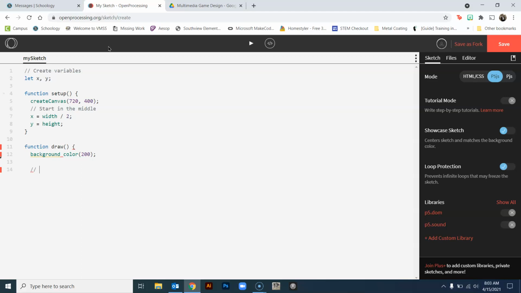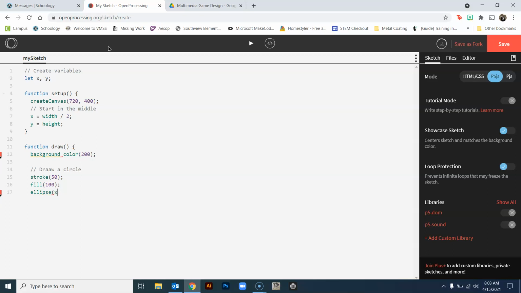Next, we're going to draw a circle. So I'm putting a little comment there so you know that's what we're doing. Set the stroke of the circle to be 50. Again, that's a number you can change around. Fill, this is the color. Set it at 100 for now. Oops, look what I forgot. Semicolons. Silly Martin.